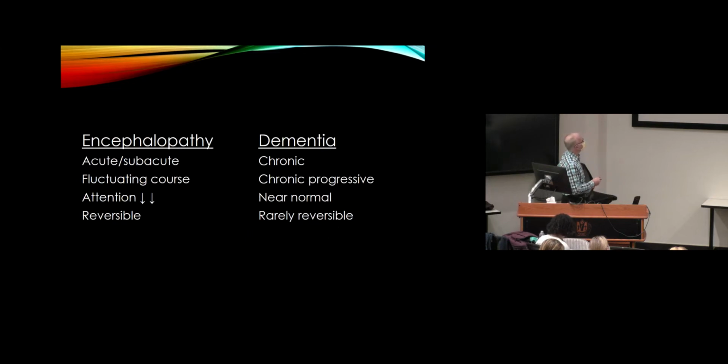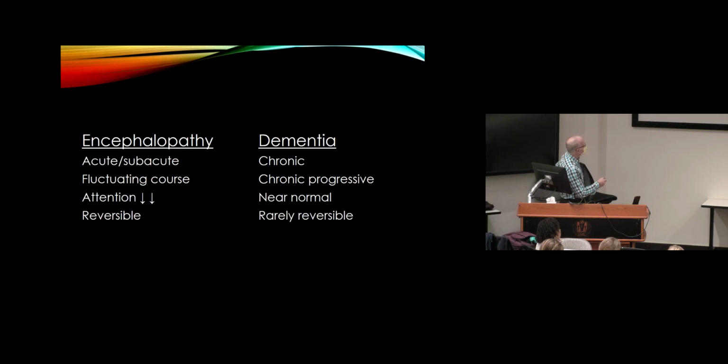So here's a helpful table. Encephalopathy: if you have the story like the patient was normal 5 hours ago and now they're confused, well, that fits for encephalopathy. We'll see there's a differential here, of course. That doesn't fit with a dementia, right? You don't get a dementia like that. There the story would be it came on over a long period of time, so it's chronic progressive. Encephalopathy will be a fluctuating course. Every time the patient misuses their medications, they get confused again, or every time they start drinking alcohol, there's another episode of confusion. So that would be a fluctuating course.